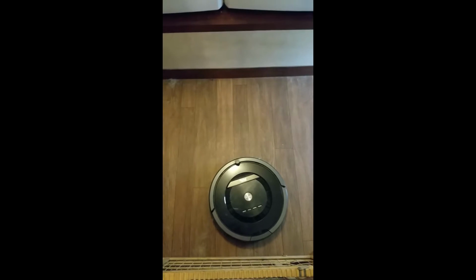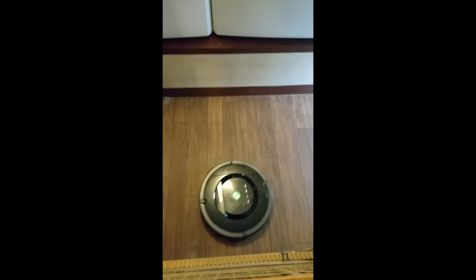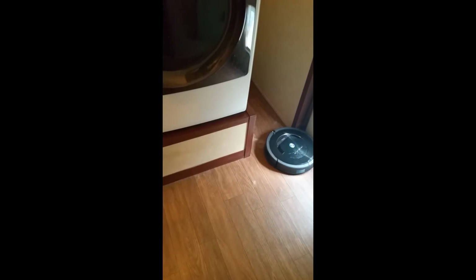So anyway, this is the Roomba, and this is the 880 model, because there are differences in the models. I like this one because it picks up the hair and it doesn't get tangled around the wheels. I'd actually bought the wrong model the first time and found that it was near impossible to clean the hair out from the wheels. This 880 model is very easy because there's a little area that all the hair goes to, and you just simply pull it off the ends. So it's a lot easier.